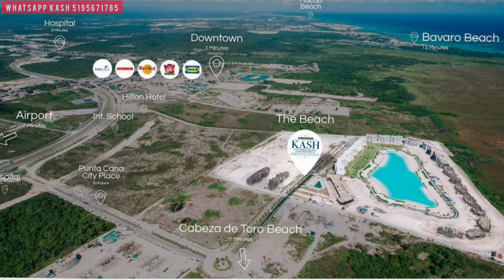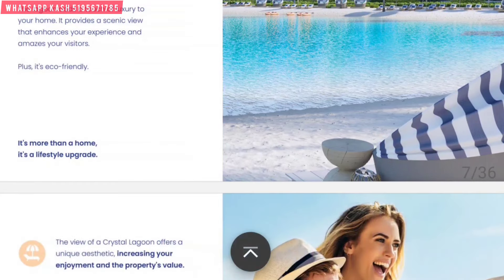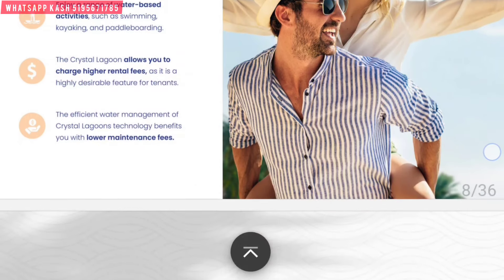There are talks of a hospital coming inside City Place as well, numerous activities, and potentially a school. The Hilton hotel is right nearby, the airport is right there. I live in Cap Cana and it takes me about 10-15 minutes to get here. You have access to Juan El Beach, Blue Mall. Take that main highway and you can get to any part of Punta Cana very quickly. Crystal Lagoons is just such a special thing — the property value and the essence of living on the water is really something. It is one of a kind in the Caribbean.